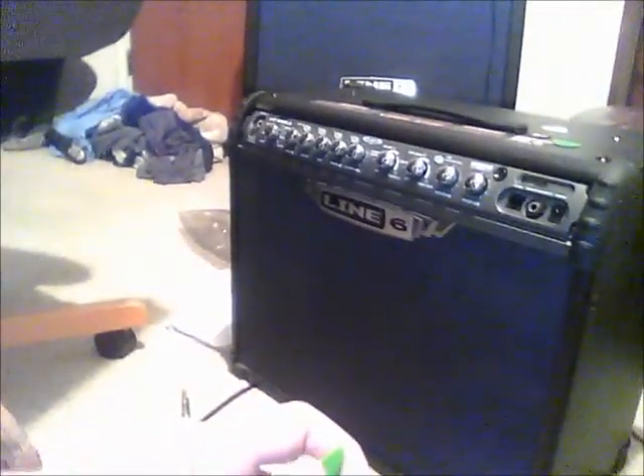My amp — sorry for the mess of the room. I got this amp from my friend Matt for free. It's a Line 6 combo. It's not the best thing, but it gets the job done. It has a pretty wide range — it goes from clean to blues to metal, stuff like that, and like over 400 presets or something. I'm pretty sure some people will talk trash about that amp, saying that Line 6 sucks because it's not real sound, it's digital. But I don't care, I like the way it sounds. It gets the job done, and I was blessed enough to get it for free.